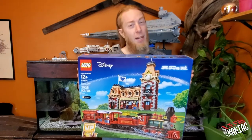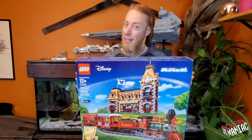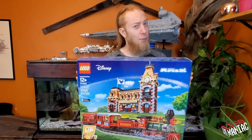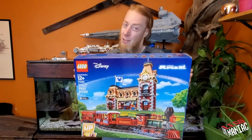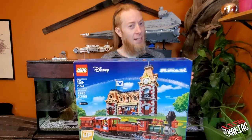Being able to drive the train back and forth with my phone would be fun, of course, and I think it goes without saying that when I'm all done with that, taking it apart and repurposing this has a whole new world of possibilities. So, before we can get to any of that, of course, let's get unboxed, have a look at what we have inside, so we can get this build underway.